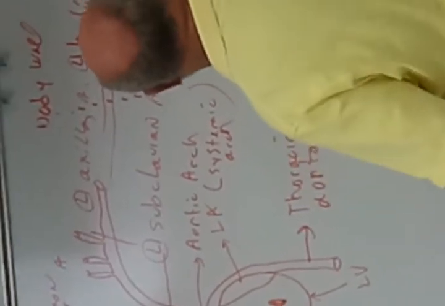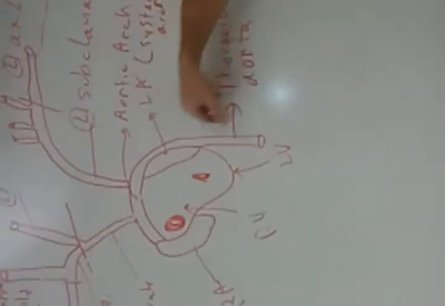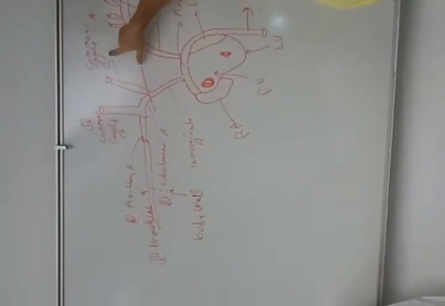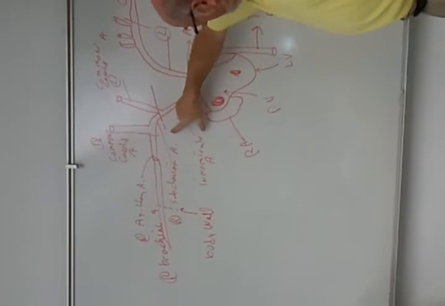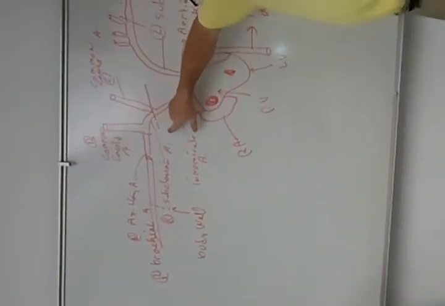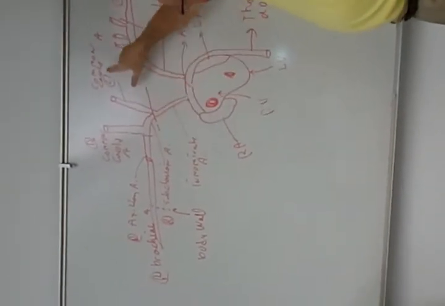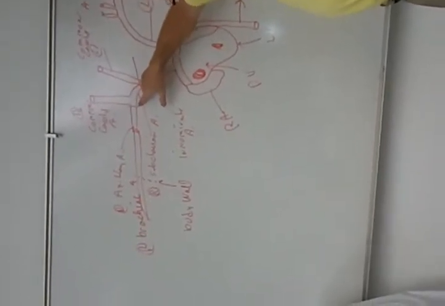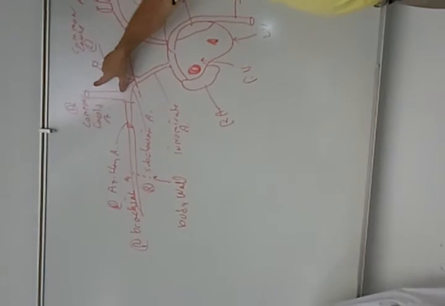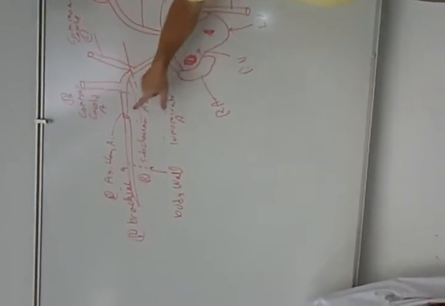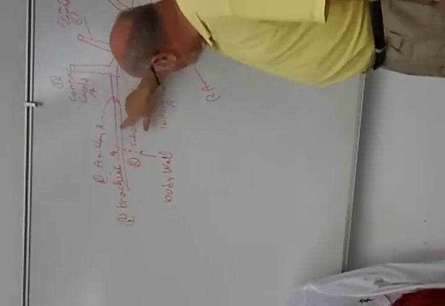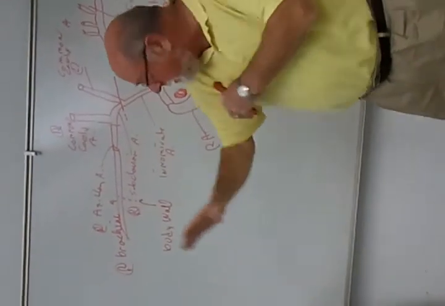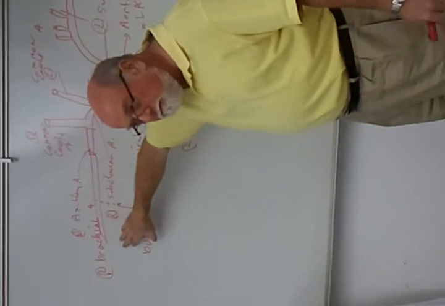Looks much like the word artery. Like me, I'm going to call it that. First branch is the innominate. It branches into the left common carotid, and it's in the right subclavian. Okay, you catch that? Left common carotid, right subclavian. Right subclavian branches into the right common carotid and the axillary. Axillary artery, as it continues out of the chest wall into the front limb, becomes the right brachial artery.